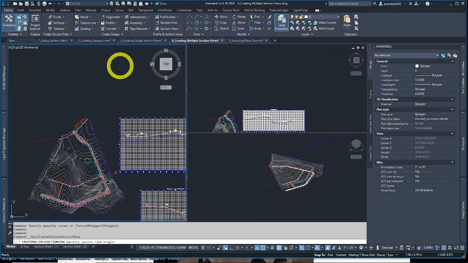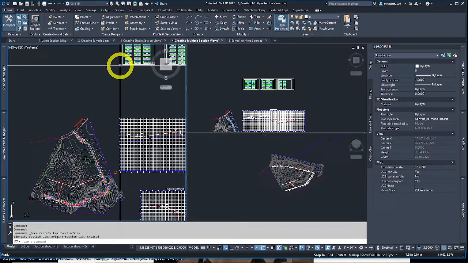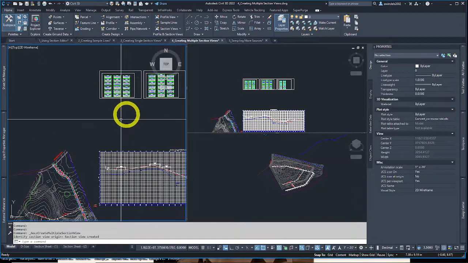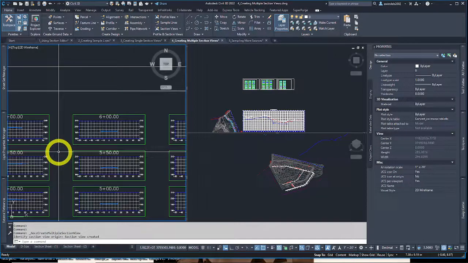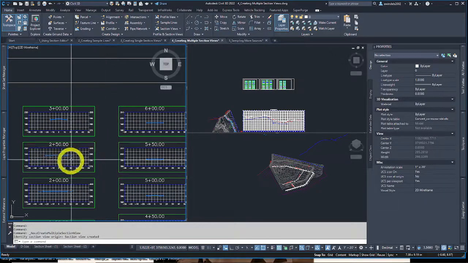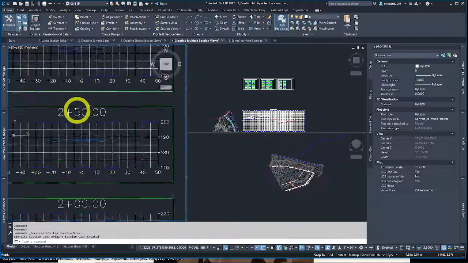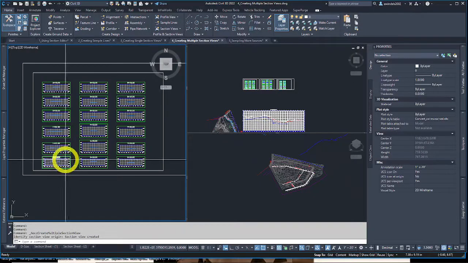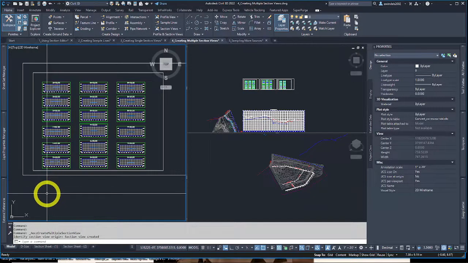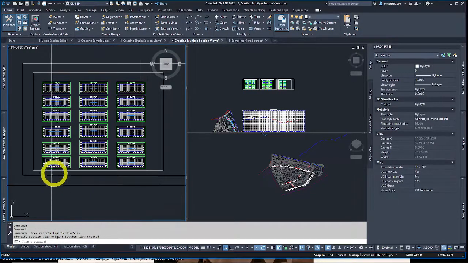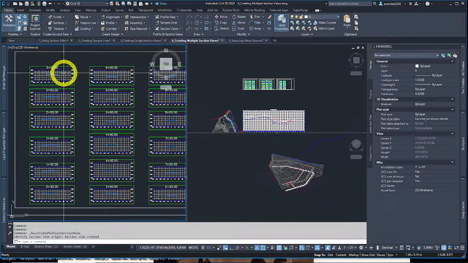Let's go way up here above my profile view and left click. Give it a second, they're going to create. There are my section views. I created multiple along my alignment with a certain look, and they go uphill starting, it's kind of weird, in this way. In this case they go from left to right, but they start from the bottom and go to the top, up station: 1, 2, 3, 4, 5, 6 as they go up.